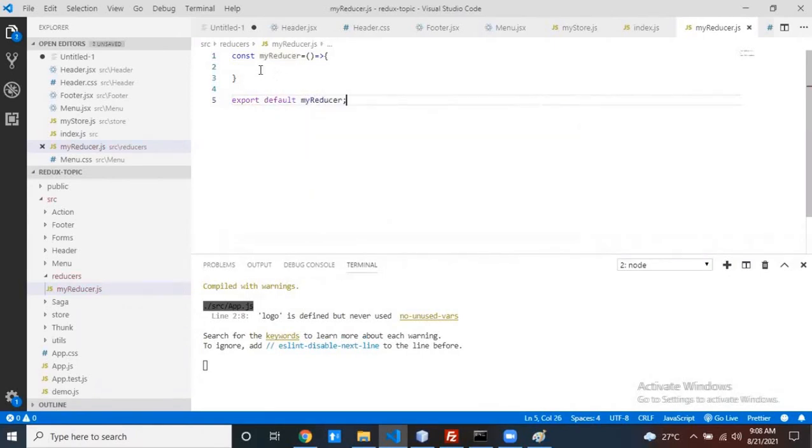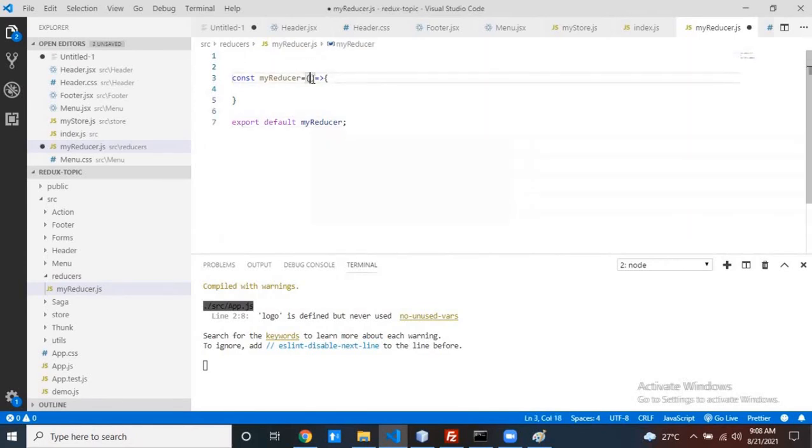Okay, can anyone tell? My reducer takes how many arguments? Two arguments. What are those? My initial data, and my data which is coming from outside, which is nothing but the action. What action? Action data, or not? So the initial data I can always call the state, and my action data is the action data. My initial data can now be taken from outside.